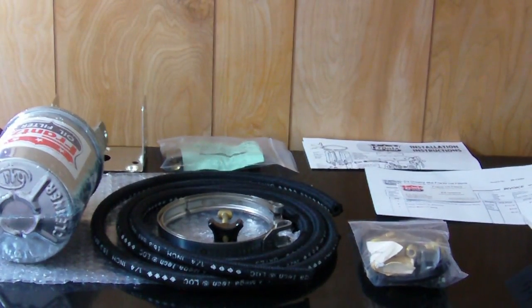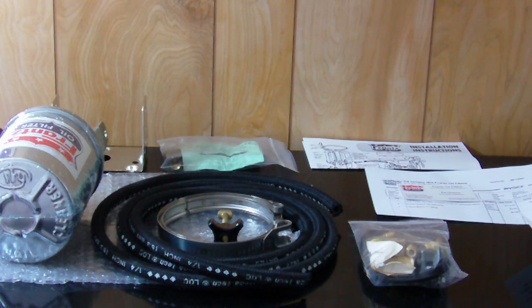I happen to be an Amsoil dealer, and the reason I didn't go with their kit is because the replacement cartridge is quite expensive. I'm not allowed to say the exact price, but it was a lot more to maintain their system than this one. Their spin-on filter would be more convenient, but looking over the cost of changing three or four cartridges, it would have been quite expensive compared to a few rolls of bathroom tissue.